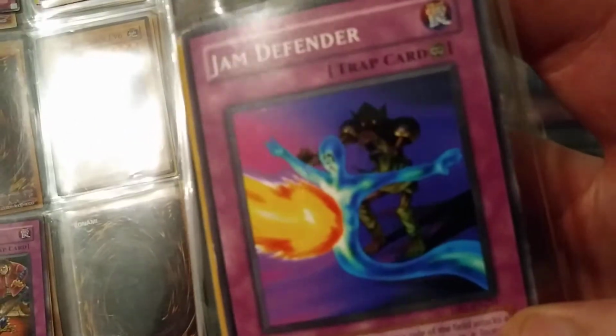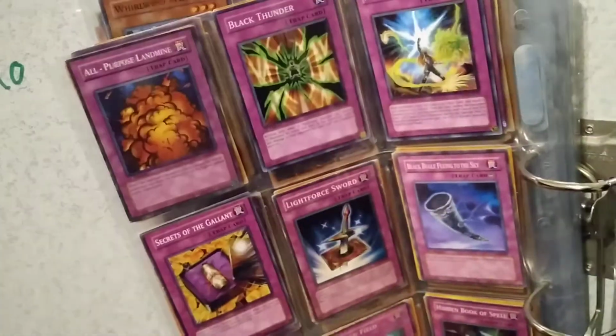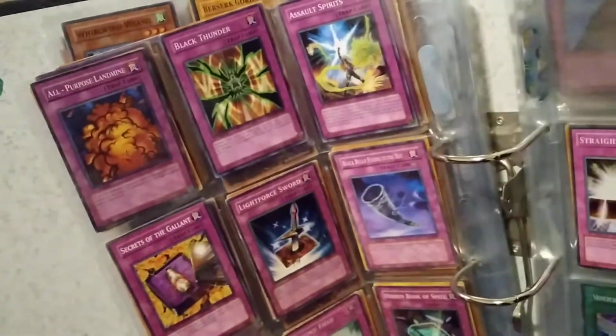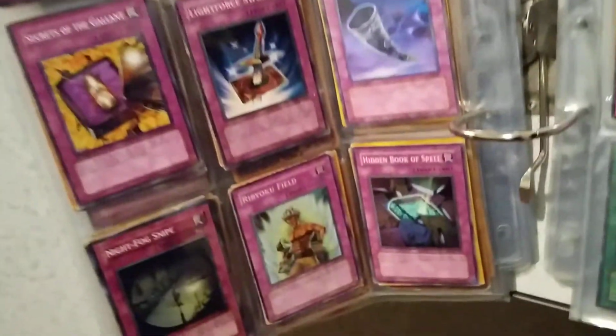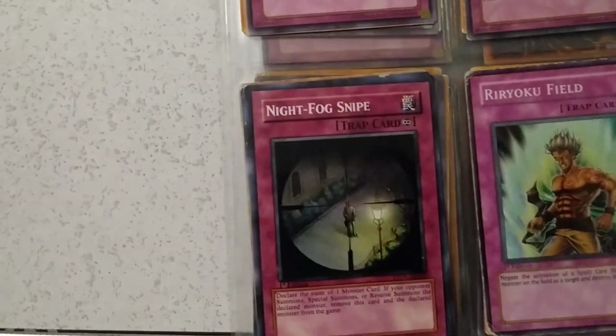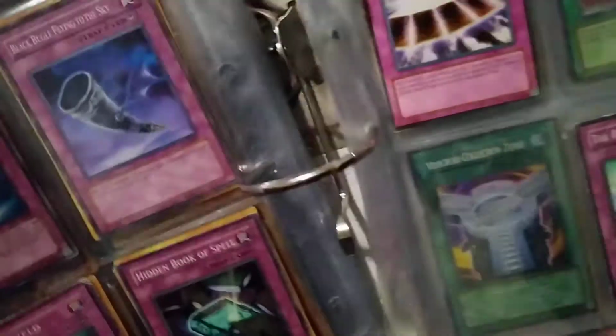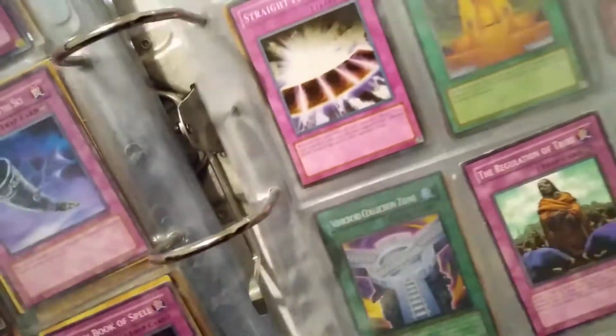Another real card. It has to be Jam Defender. I never thought I would be feeling better from looking at Jam Defender of all things. All-purpose landmine. Sure. Here's another OCG artwork. Nightfog Snipe. It's alright.